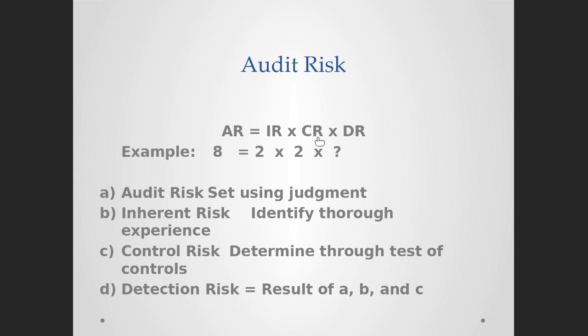How do we determine the control risk? The better the controls are, the lower the risk is. So if the client has very good controls, that means the financial statement prepared under those controls are also going to be good. Good controls generally produce good financial statements. So good controls will have less control risk for you. So you have less control risk because the client has good controls. That's the second. The third one is the detection risk, which is calculated using this formula.